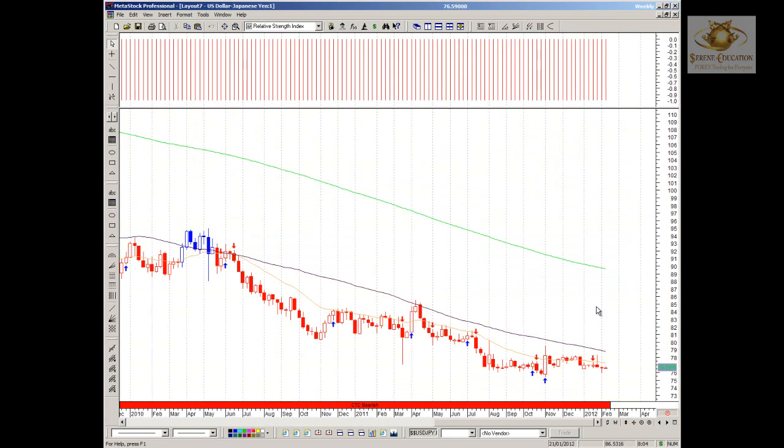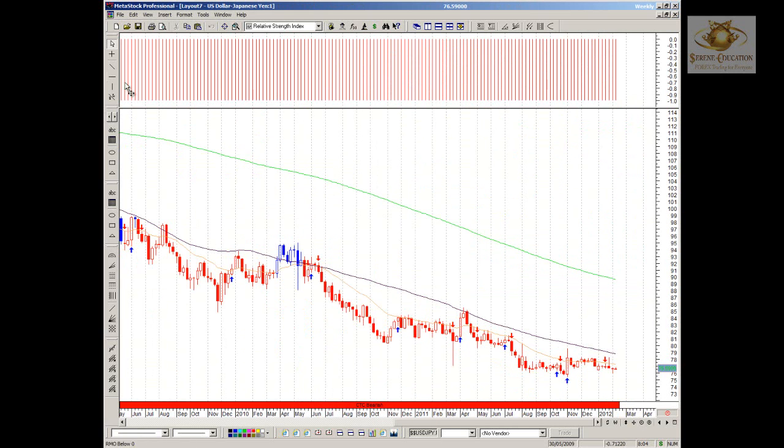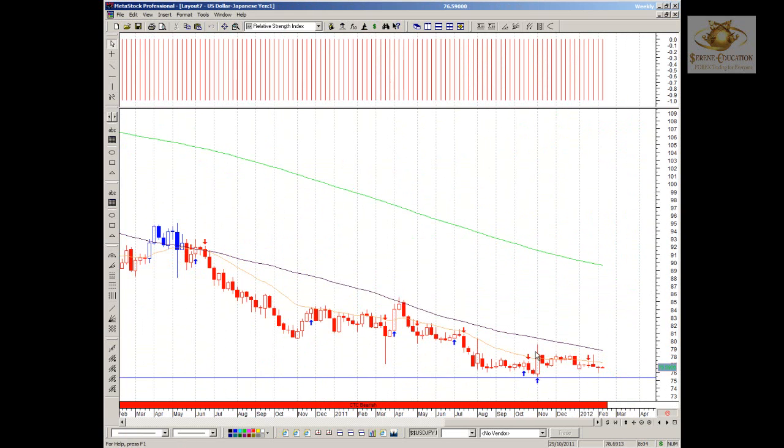Last pair of the day is US dollar Japanese yen, and here we go. Weekly consolidating, pretty much going sideways. You can quite clearly see here we had a low way back before the Japanese government intervened, and we had this intervention rally here. You can see this price for a long period of time was trading above 80, and then we had a break. It's been trading in steps, pretty much sideways at the moment, not really going anywhere.